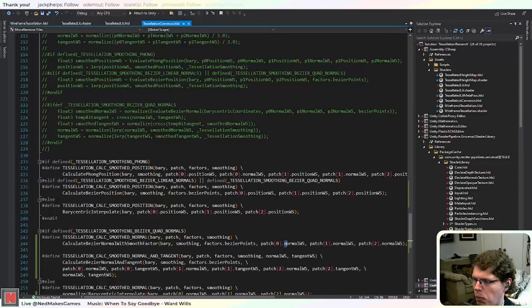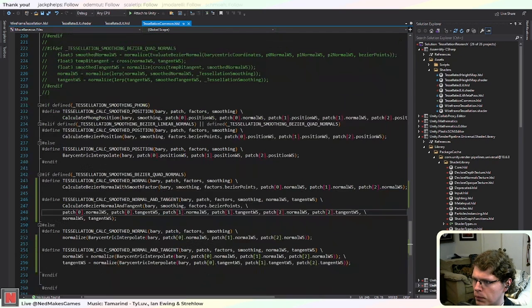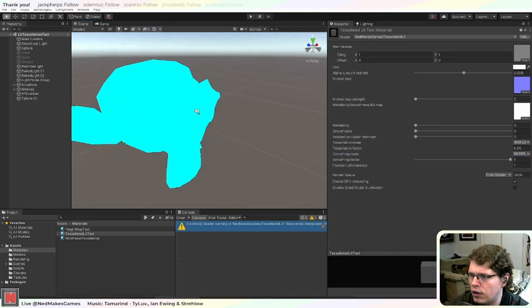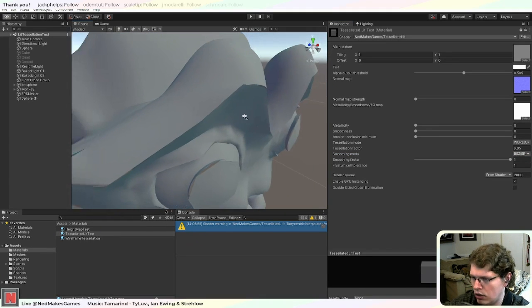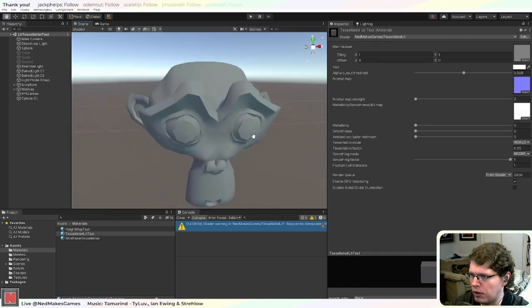Hmm. All right. Well, I don't really see any bugs. I feel like if it was dropping some coordinates, then we'd be able to tell for sure because the lighting would be all messed up.